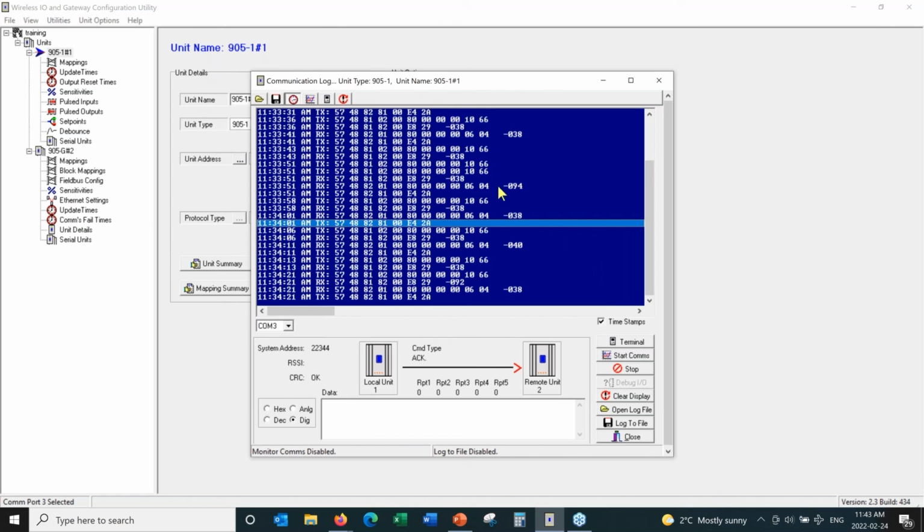Now, the RSSI value may jump around a fair bit. However, if you have clear line of sight and you have your RSSI between our desired values of -30 and -90, the RSSI should be very, very consistent. We wouldn't expect to see something like this very often at all. So clear line of sight, the RSSI is very consistent, may jump around by 3 or 4 dB. But if we have trees or houses in the way, then the trees are going to cause a scattering effect, and the radio values will jump around quite a bit.